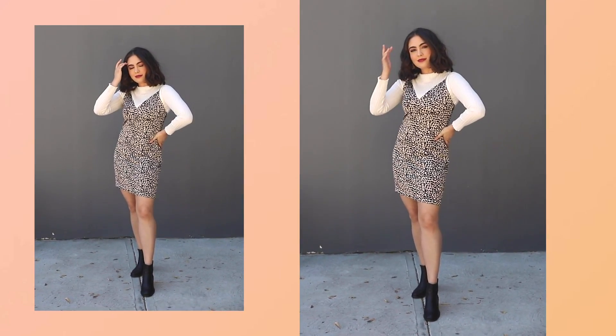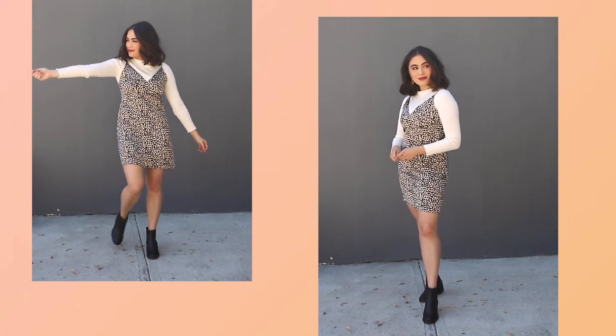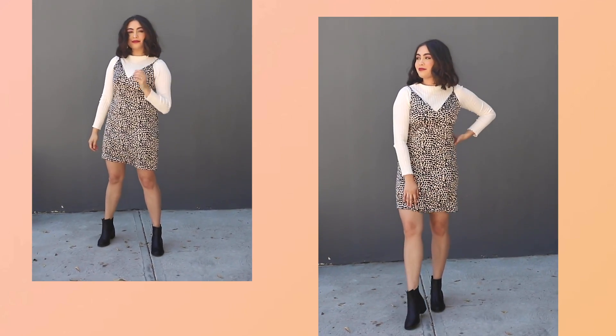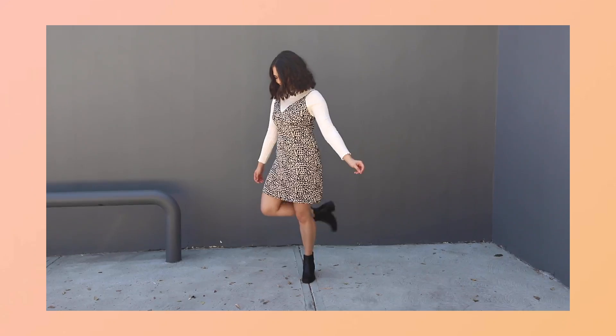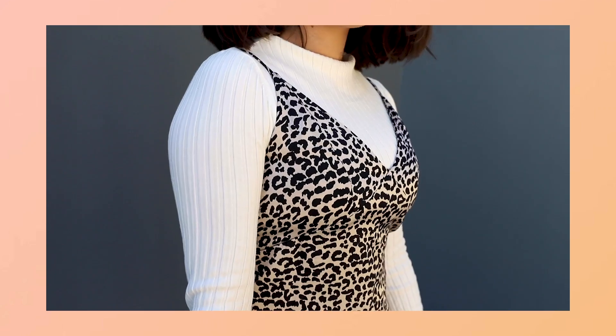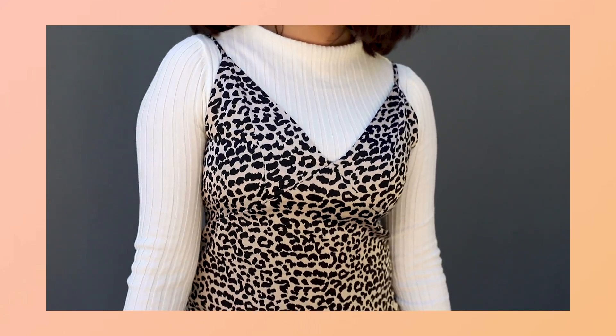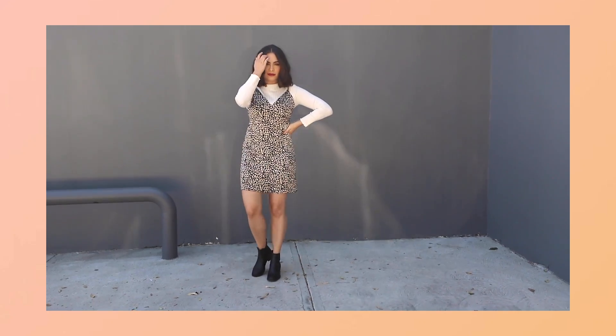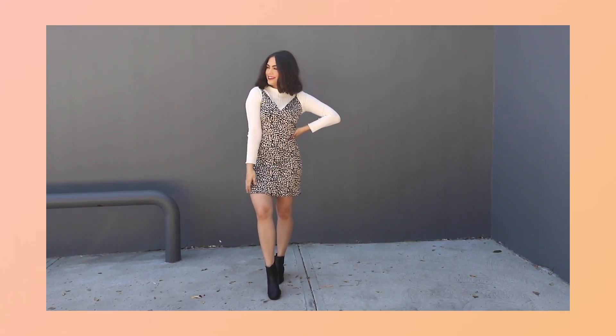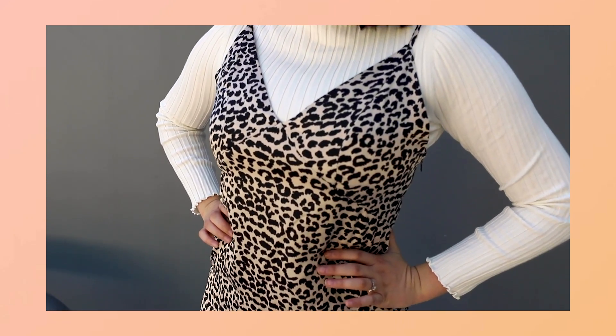Tuesday, I had some errands to run. I had to go grocery shopping, stop by the ever-busy bank, pick up a few things for a surprise I put together for my husband, and then I also started to clean my car — then quickly realized I just didn't want to do it. I wore a lightweight turtleneck layered under a cheetah slip type of dress, and that same pair of Chelsea booties. I have been super into the layering style of wearing a long sleeve under a dress — I just think it looks so cute.